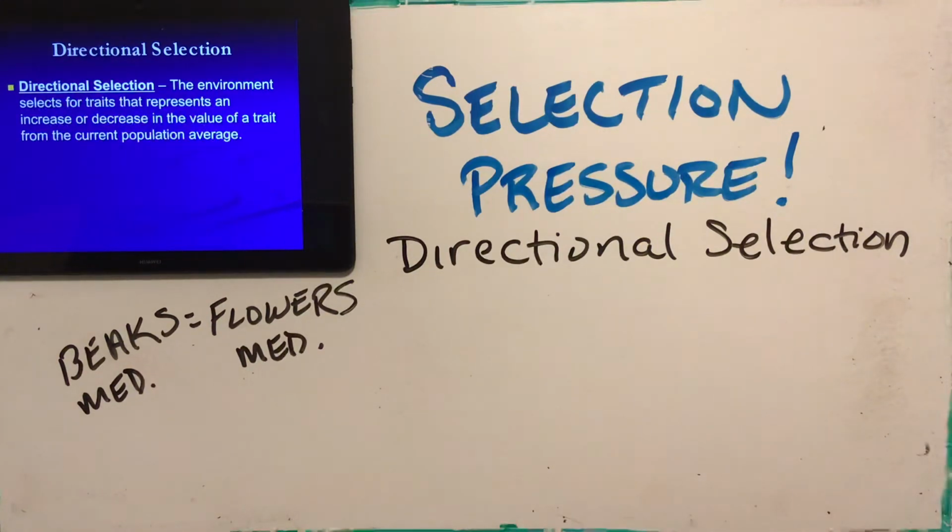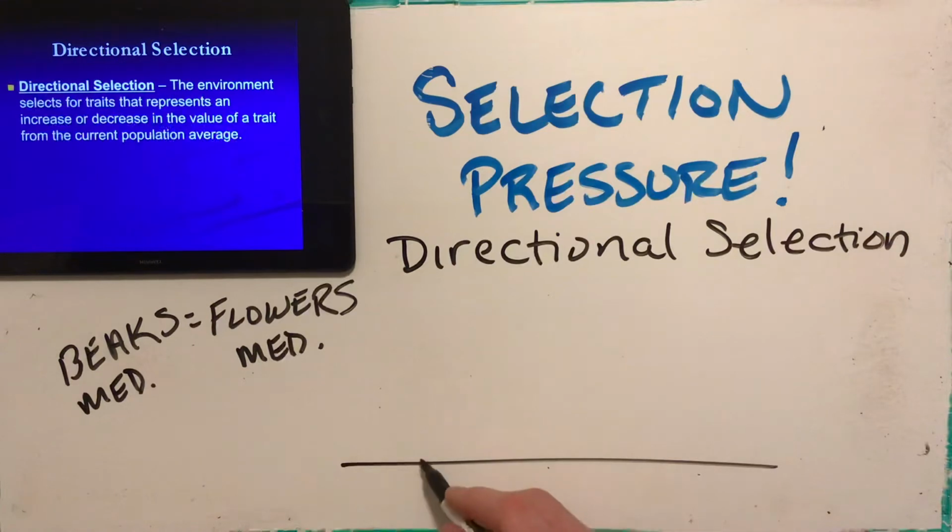Or if we go the opposite, right? This is something man also does. They dump waste into the soil or to the ground. Now the flowers are getting smaller. Well, the short beak birds, if there are any left, or any just happen to be scraping by, now they're thriving because they can eat. They couldn't eat before too well. Now they're eating very well, and they're the ones that need less energy, and they're the fastest, most agile. They can get away from predators even quicker. All right? So now we'll see a population shift to one extreme or the other.